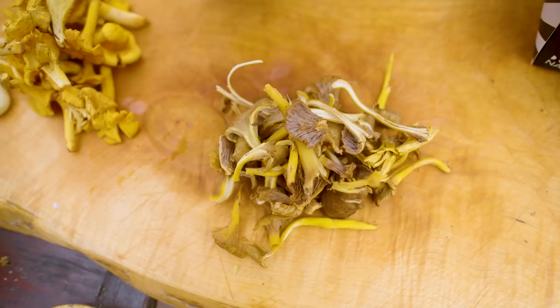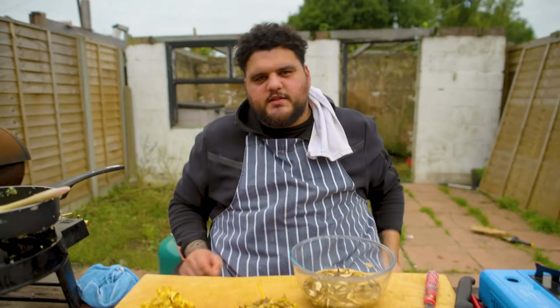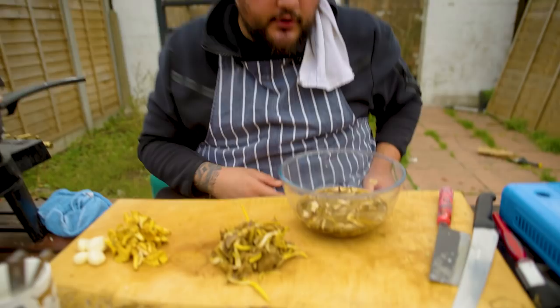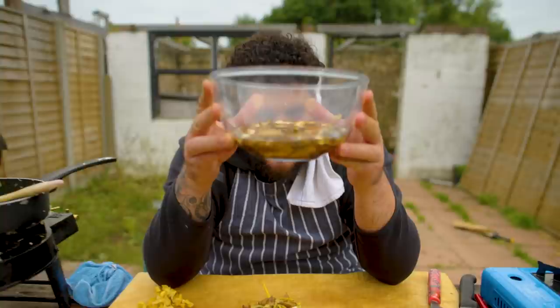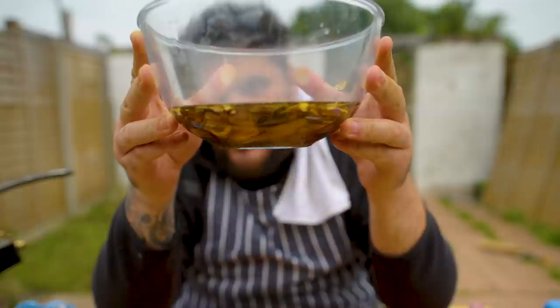Now, these are dried porcinis, yeah? Porcinis are considered the king of all mushrooms, right? £55 a kilo, they're expensive. I tried to get some fresh ones and I couldn't. So I ordered these dry porcinis that are mushrooms that are cut, then dried. But what you get with dry porcinis is that when you rehydrate them, you get all of this beautiful mushroom water. And we're gonna use that to finish our risotto so we get that last hit of mushroom goodness.